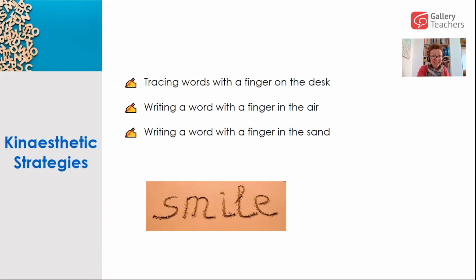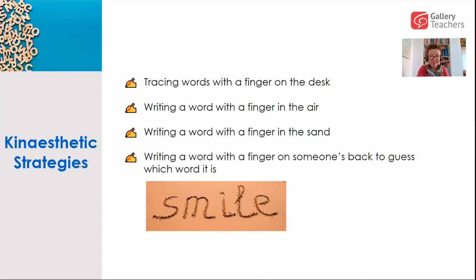Writing a word in sand. Now you might just go, Jesus, I'm certainly not bringing a sandpit into the classroom. And that's fine. But if it helps some students, it may be something you can encourage them to do at home or if they go to the beach, for example. Now, again, depending on your teaching context, writing a word with a finger on someone's back so that they can guess what word you've just spelled, or maybe just there on their forearm. Depending on your teaching context, this may be suitable, it may not. So again, it's really up to you to decide which ones of these are going to work best for your own students.